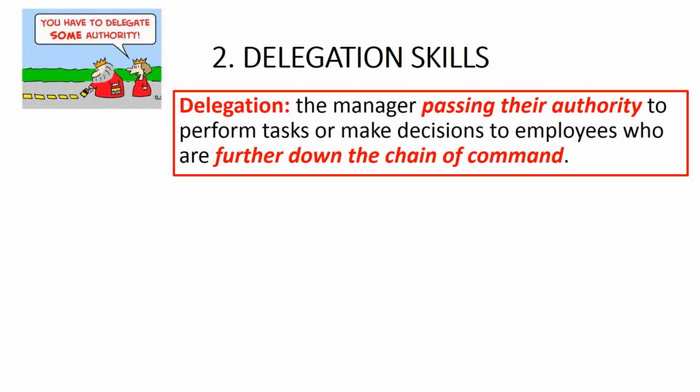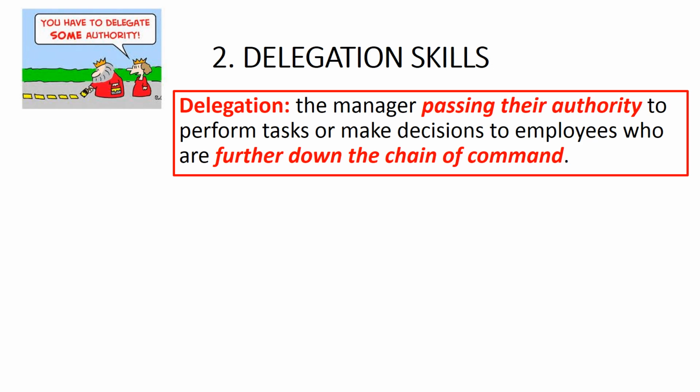The second set of skills that managers require is delegation skills. Delegation refers to the manager passing their authority to perform tasks or make decisions to employees who are further down the chain of command. Look down the left-hand side of your vocabulary sheets, find the word delegation and write this definition in there. Once you've done that, please highlight the words in red bold italics type. And if you ever need to define delegation, try to remember to include these highlighted words in your definition.